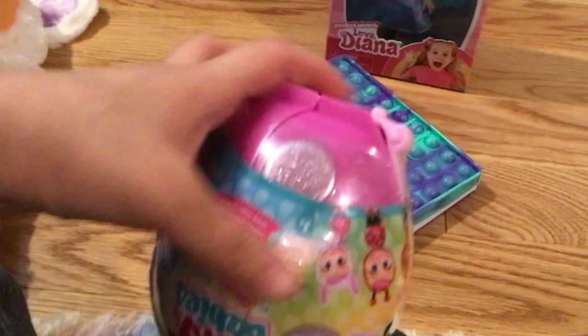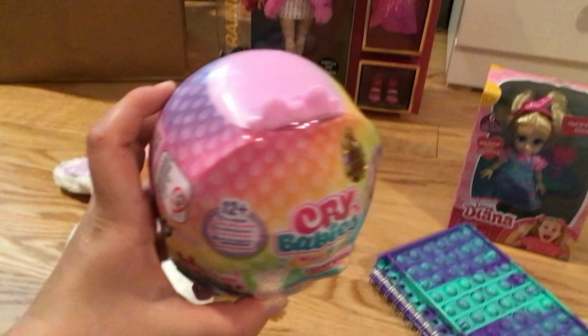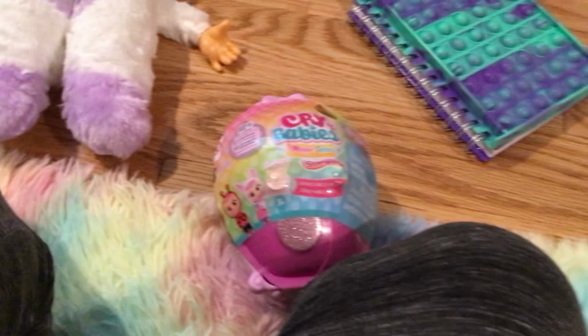Cry Babies. We're gonna do the Cry Babies blind ball. It looks like a strawberry. This one's from the Storyland series. Let's open it.